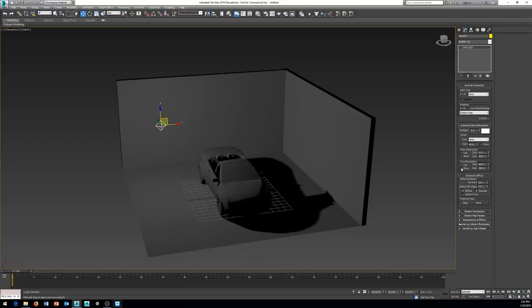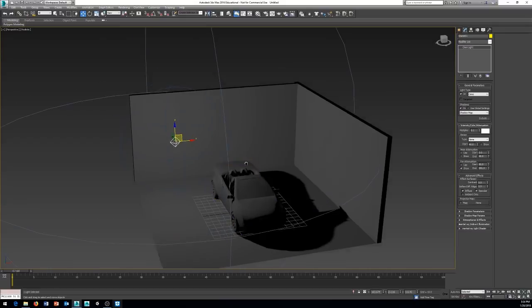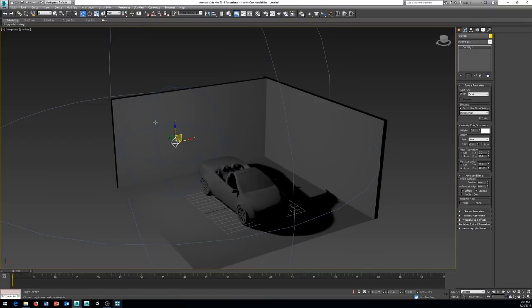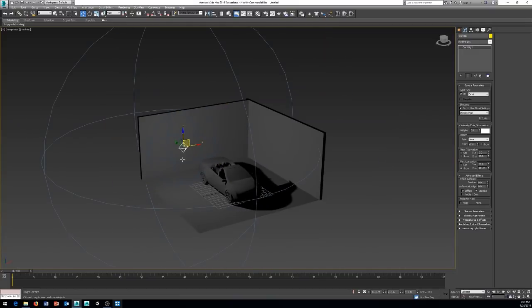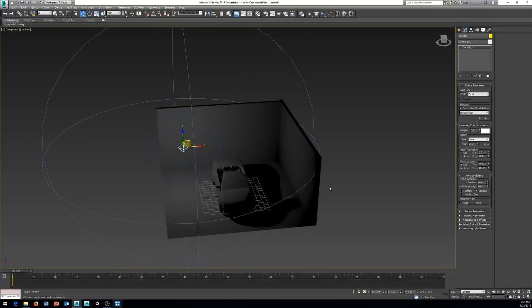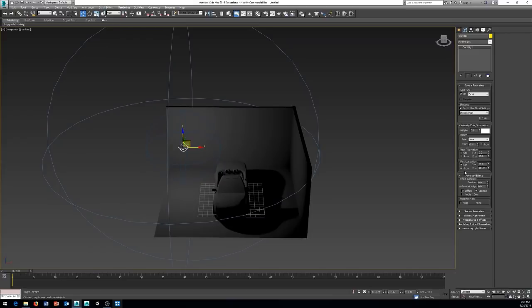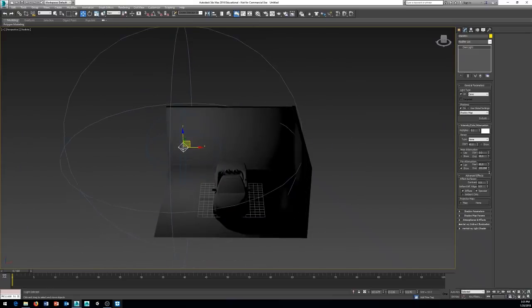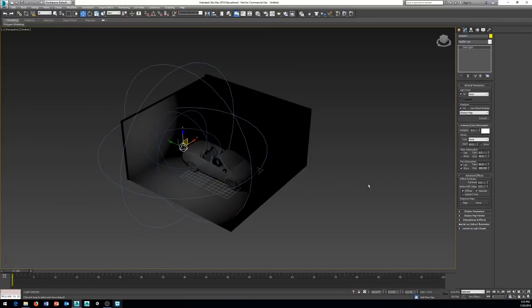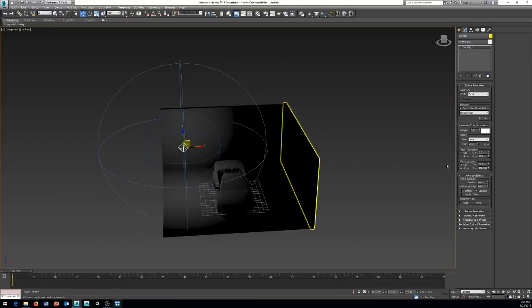So first we're going to show our spheres. These are the spheres of influence, meaning this inner sphere is where our light will start to degrade, and this outer sphere is where we will no longer show the light. Past this sphere and we won't show light. So if we click Use and bring our far end closer, we can see that past that sphere, we don't show any light.